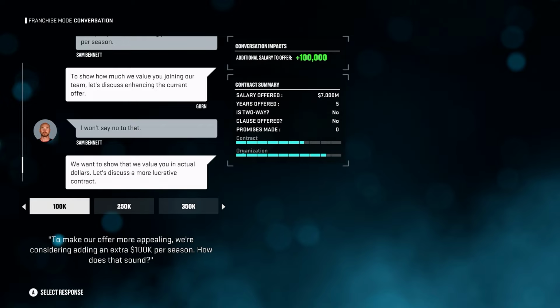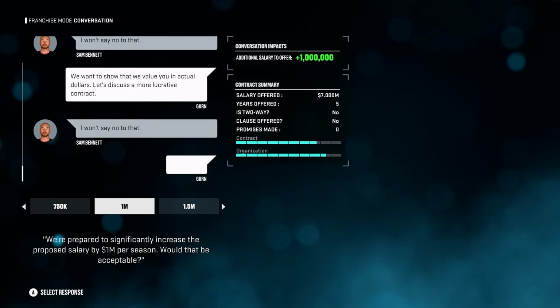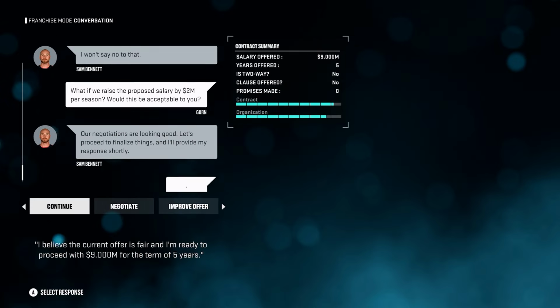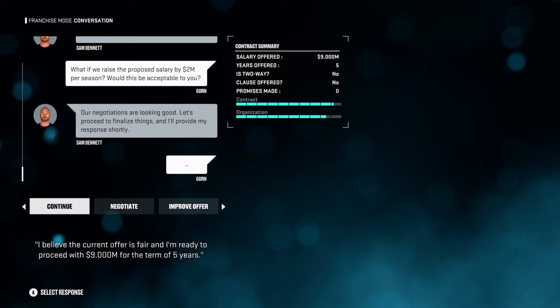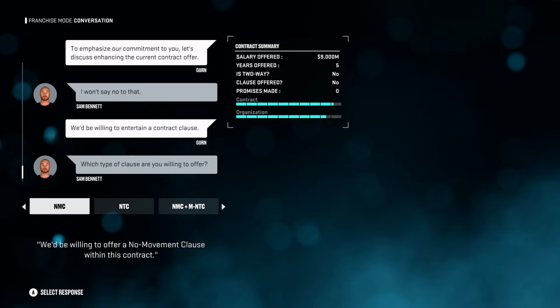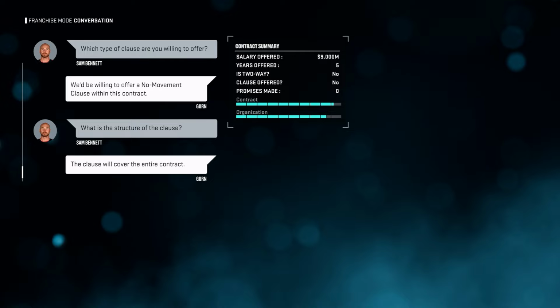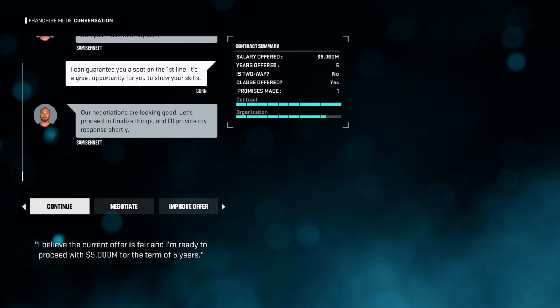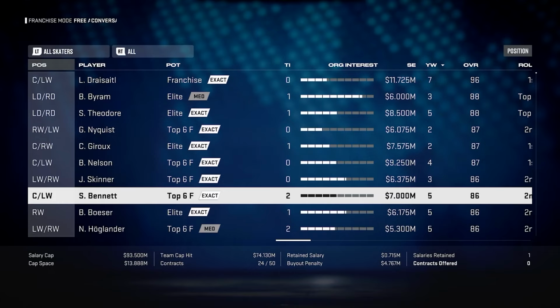So if I want to increase the salary here, I can increase it up by a lot or a little. So I'll add $2 million to a salary. But I can also improve the offer further by adding in a clause. So I can give them a full move, no trade, whatever it may be. I'm going to give them a full no move clause, as well as I'll promise them first line minutes. So he will more than likely now want to sign because I have given him the world.